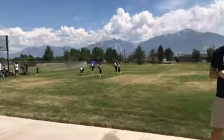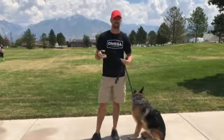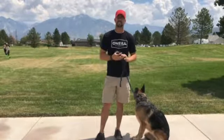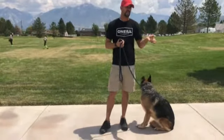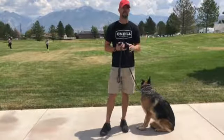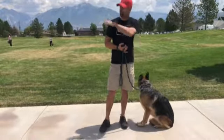Basically what I want to start doing is, I've been working on the heel. She's pretty good at it. Obviously, she wants to go to the right side, so I'm getting her out of that, have her go on the left side. I'm going to walk through here, and she doesn't need or even get to meet anybody. So what I want her to know right now, where she's at in her progression, is that wherever we go here, all she has to worry about is focus on me. I'm not going to make her or let her meet anybody. So we're just going to be working through the crowd.